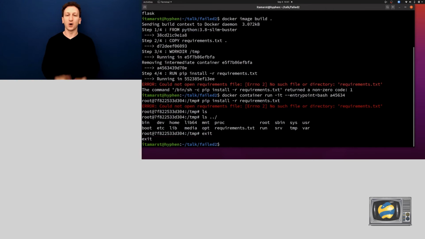Just to recap, we've seen how you can get a shell in the running container. We've seen how you can copy files in and out of running containers. We've seen you can copy files in and out of dead containers. We've seen that each step in the Docker build creates a new image, so we can run an image off of it. And we've also seen that a failed run creates a dead container, and we can copy files in and out of that dead container to extract log files.